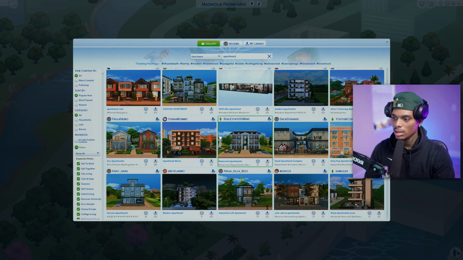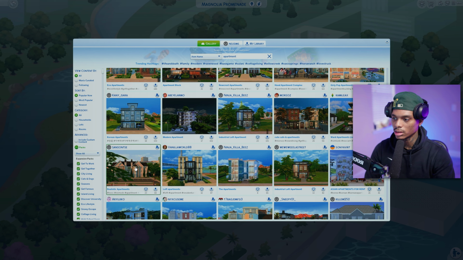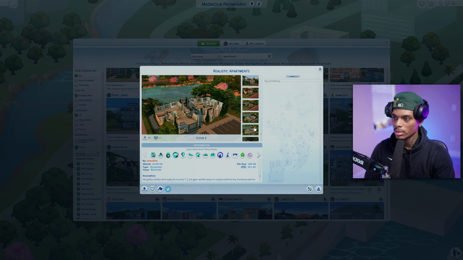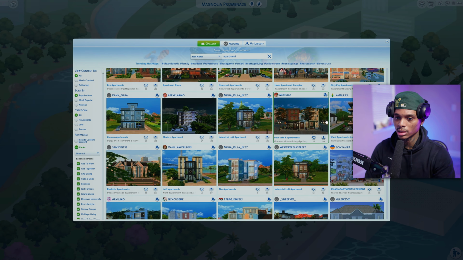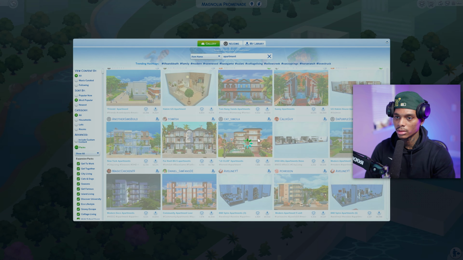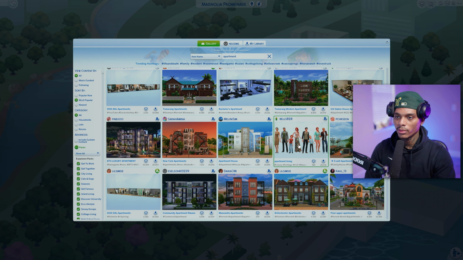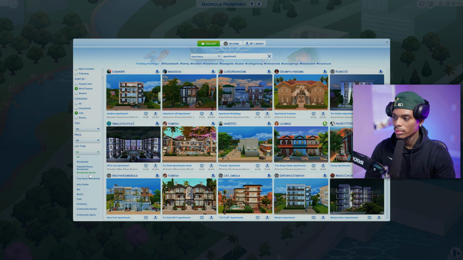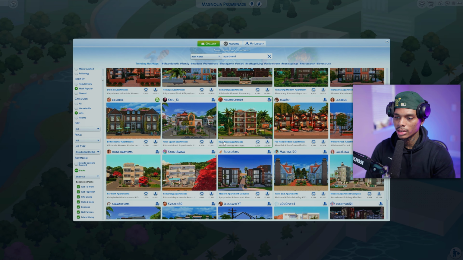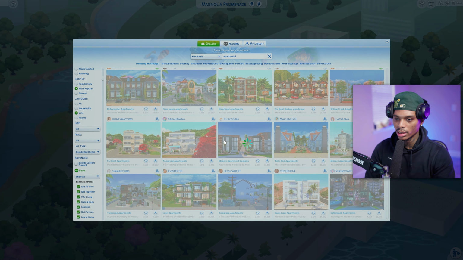Now I just seen one of these that I think actually looks really good. These realistic apartments, they have all the packs, they're empty though, so you guys are able to go in and kind of add, but these are very realistic. I love these apartments a lot. I think these look really nice, but I do want to find apartments that are furnished. So I'm going to go to most popular, and to get even more descriptive, because you'll see families, you see everything else, you just want to go to lots, lot type, residential rental, and now it kind of really does narrow down the searches and everything to get everything right.